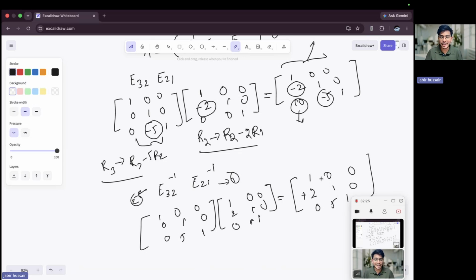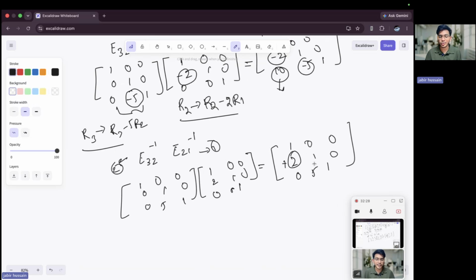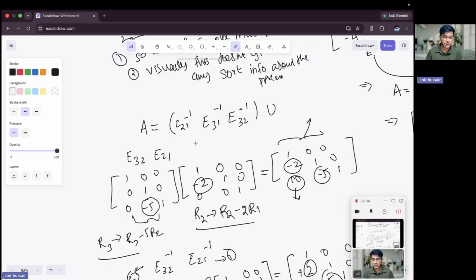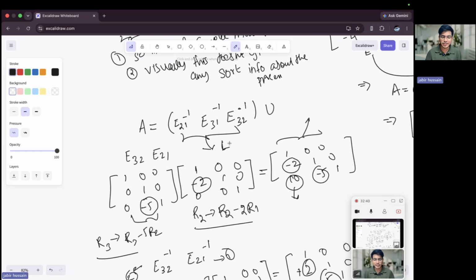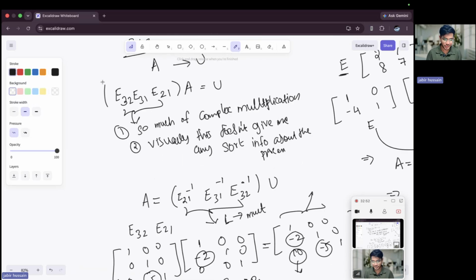And this will exactly tell what I'm doing: subtracting 2, subtracting 5. And 10 is not coming unnecessarily. That is why this particular cluster shows me L. This particular cluster is known as L, and the multiplication will be much easier. It exactly tells me what operations are being performed. And if I do this, let me draw in red color. If I do this particular thing now, then the loss is that I manually perform a lot of multiplication.